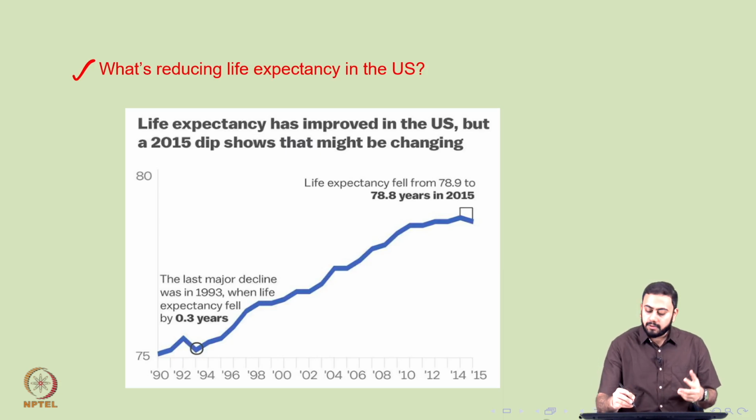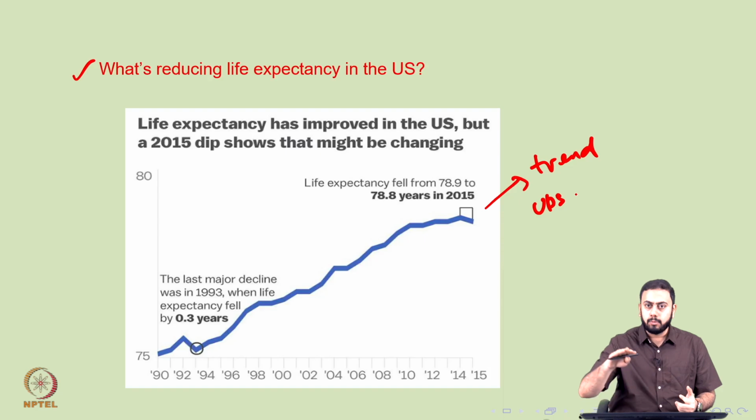A couple of very easy conclusions one can make is that this line shows some trend. What you mean by trend is nothing but some upward or downward movement in the behavior of the data set. Trend means certain ups and downs which you see inbuilt in the data set.